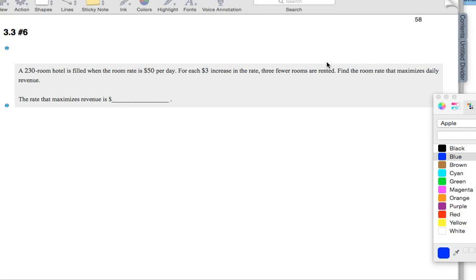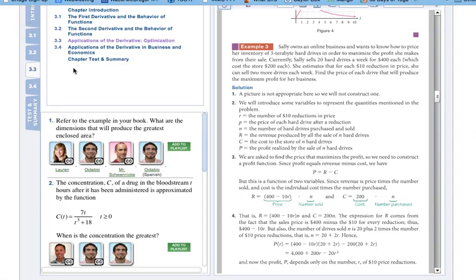So there's some sort of middle ground, the idea where you charge enough so that you can maximize. Often you're trying to maximize profit, but in this problem we're just trying to maximize revenue, which is a tad bit easier. So I'm going to flip over to the textbook. So this is 3.3 example 3. It is quite a bit like this problem, so I'm going to follow this one as the breakdown and use the same variables, because I'm assuming that's what most of you have done.